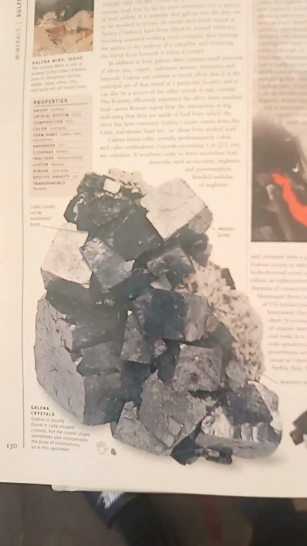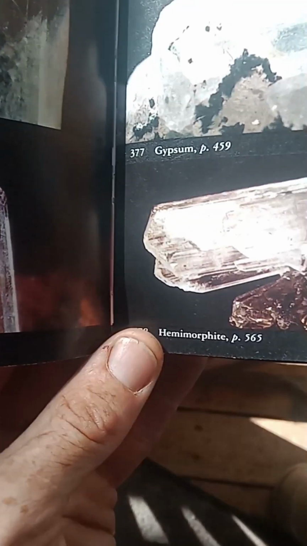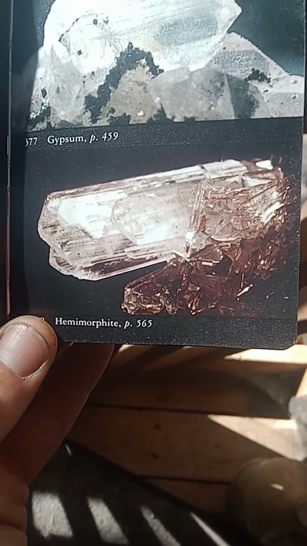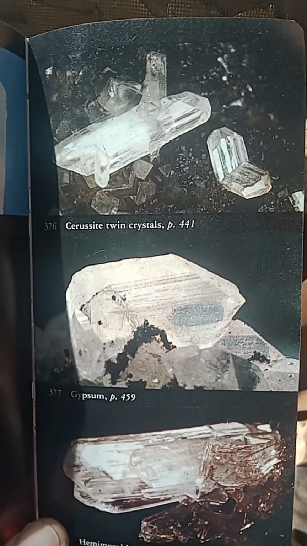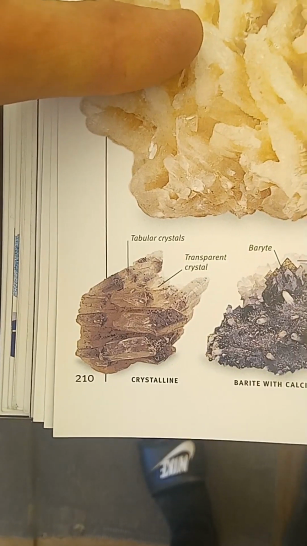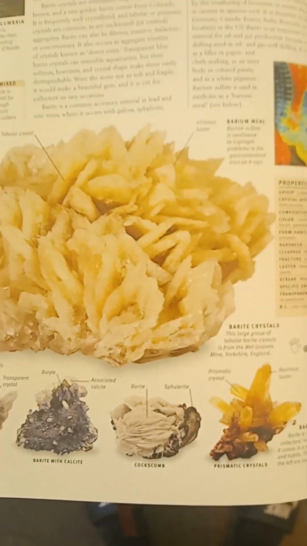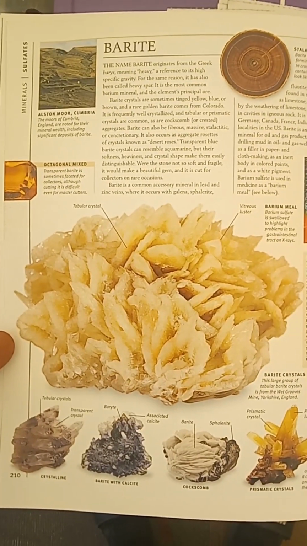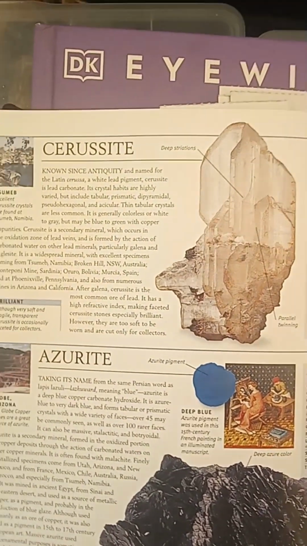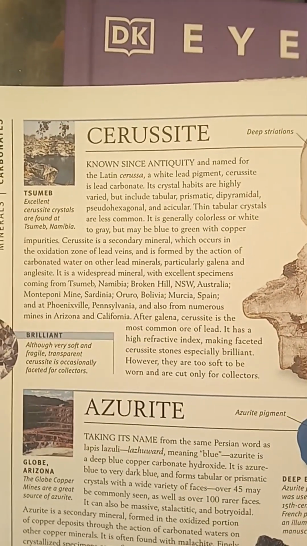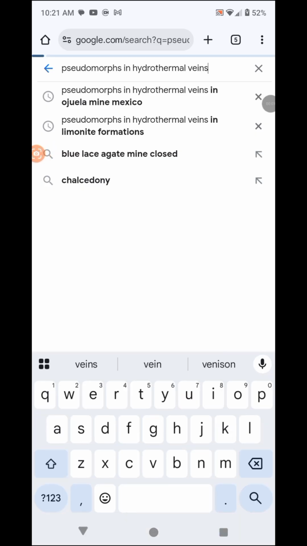Make sure that you look in several different texts and you do some research online. Make sure that the online research that you're doing is cited research. Otherwise, you might be just getting Joe Schmo's backyard mineral show like I'm showing you right here, which is why I'm showing you all of the textbooks that I'm using.